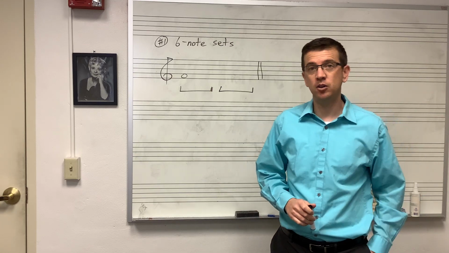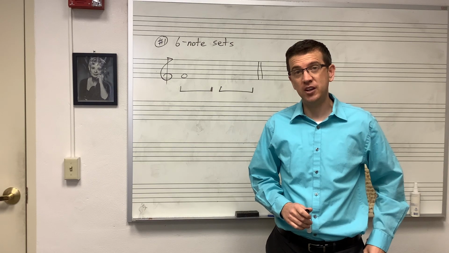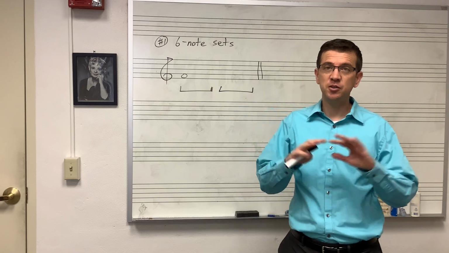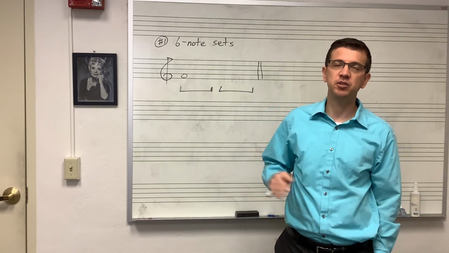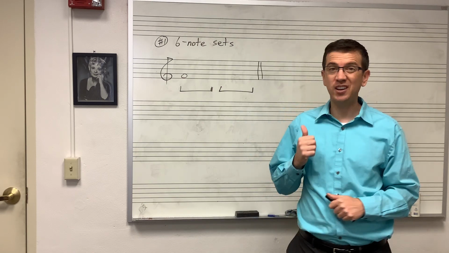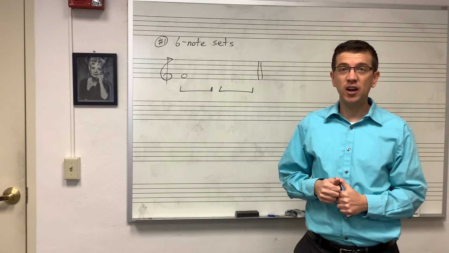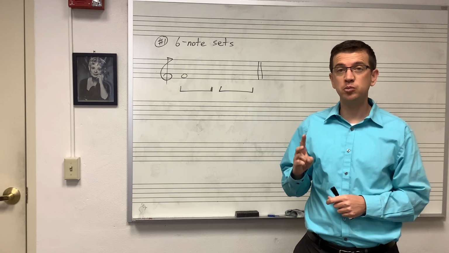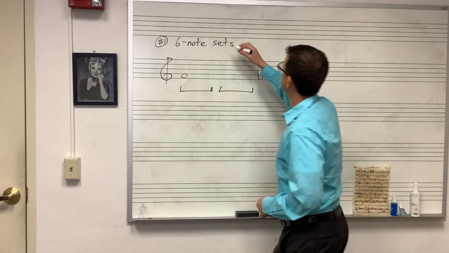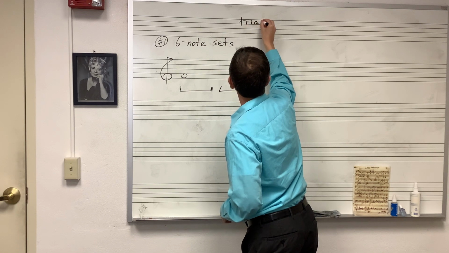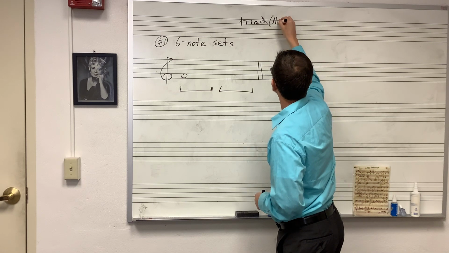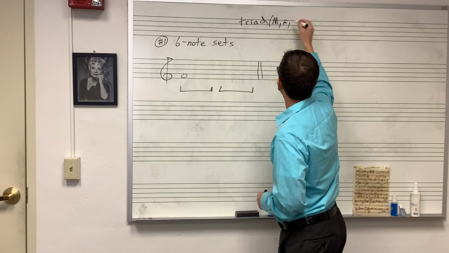Now I do have a way of teaching this that breaks it down into steps and makes it much more simple to understand and to be able to figure out. So here's how it goes: even though I'm going to be playing 6 different pitches, I'm actually going to be playing 2 groups of 3 notes. One of the groups will be a triad, and it will either be major or minor. And it could be an inversion.